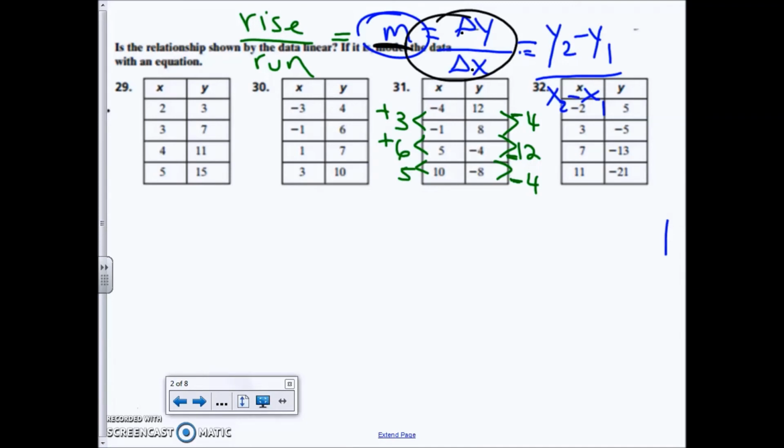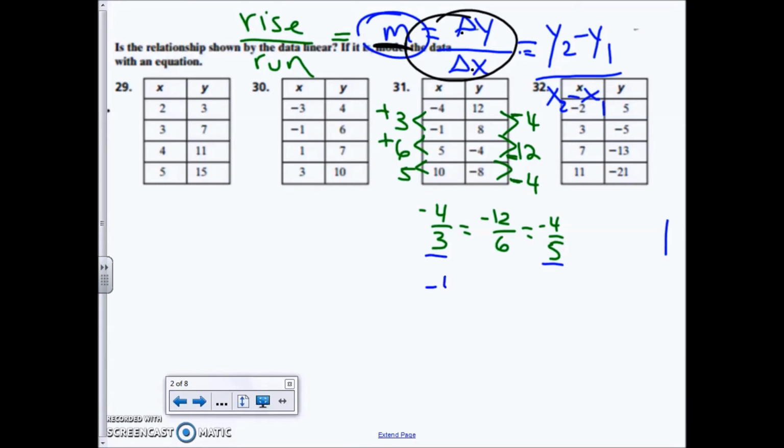So let's see, the rate of change is not constant. What do we see? We see here the rate of change is negative 4 over 3. And then we see it's negative 12 over 6. And then they try to tell us that it's also negative 4 over 5. Right off the bat, I know that these aren't equal. How do I know? Look at this. Is this bigger or less than 1? Less than 1. This is bigger than 1. So even if I'm not sure about simplifying fractions, I know these aren't equal.